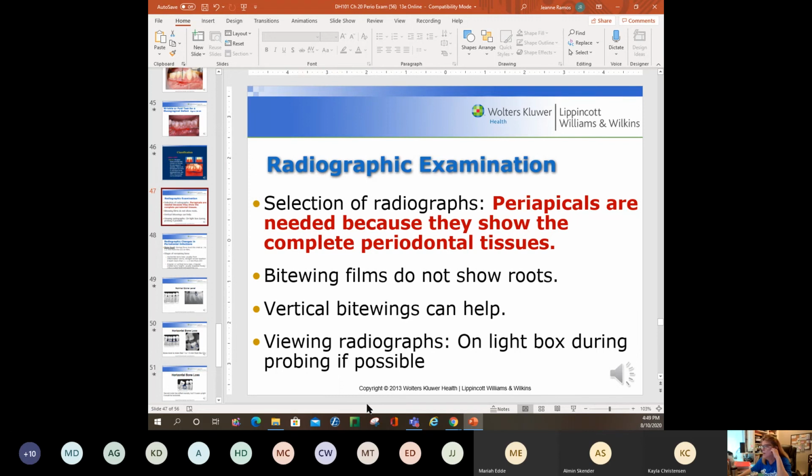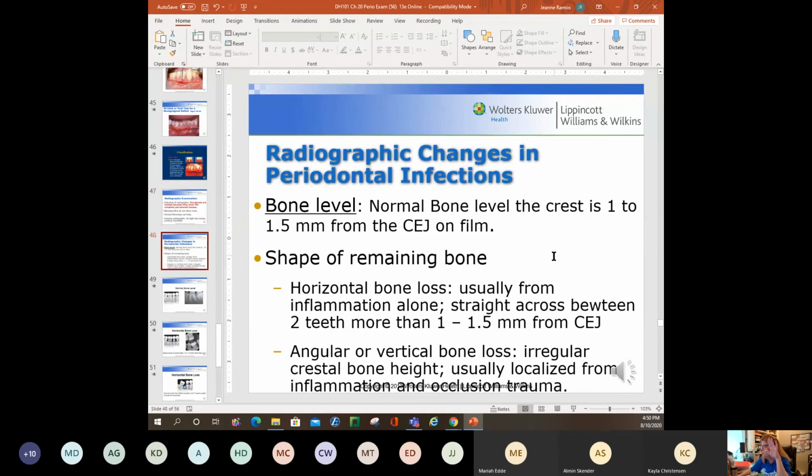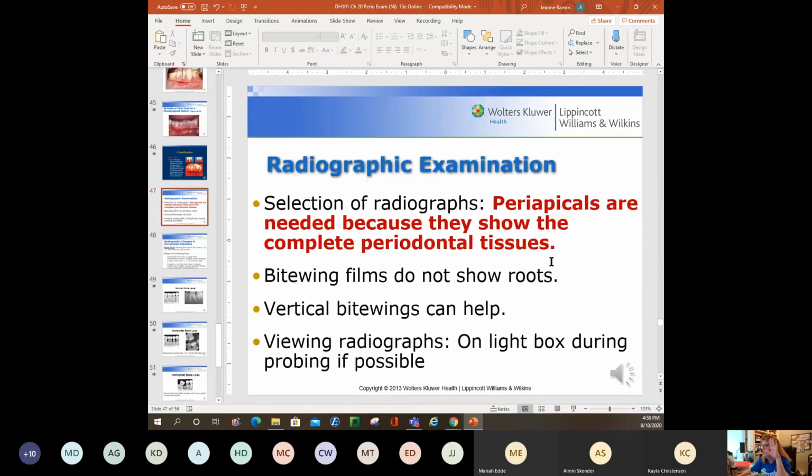When I'm scaling someone's teeth, I always split the screen and put their films on one half of that screen and their periodontal readings on the other half, since I don't have x-ray vision through the tissue. And then you always know when you're scaling and trying to explore whether you're going too far or not far enough.